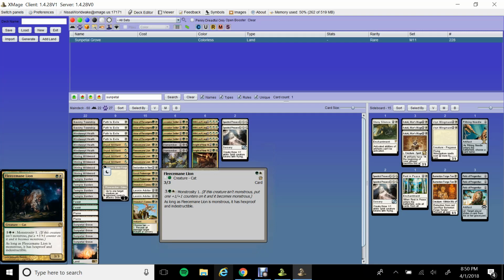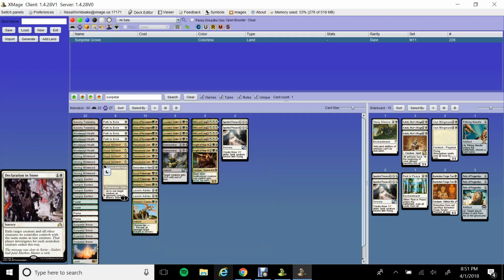We also have Fleecemane Lion, which is a 3/3 for 2. It's a strictly better Watch Wolf with Monstrosity 1 for 5 mana, and if it is monstrous, it's hexproof and indestructible. So this guy can get out of hand really quickly in control matchups. If you have 7 mana and he can hit the field, he basically becomes untouchable.